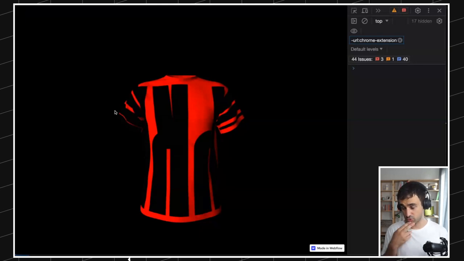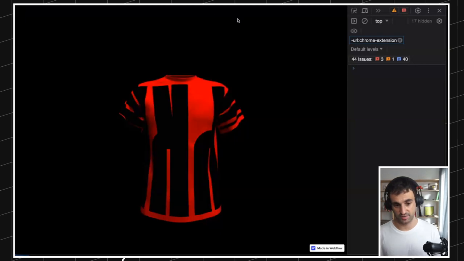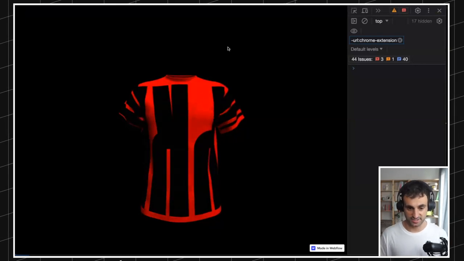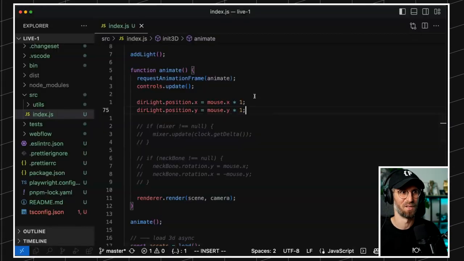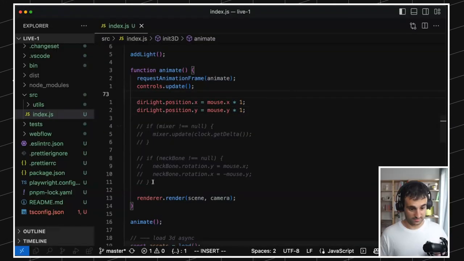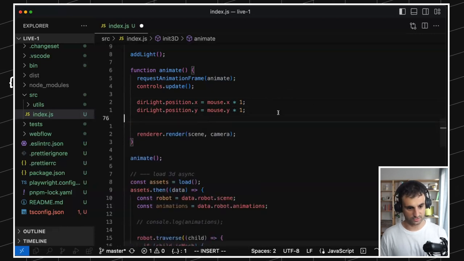This type of thing we could not do with the baked-in lights from the robot, for example. This is the advantage of having those lights inside of the scene. I think I'm going to leave it like this. It's kind of nice. This is good, down cool. Really cool. Good. So again, I think we can start to remove some stuff.